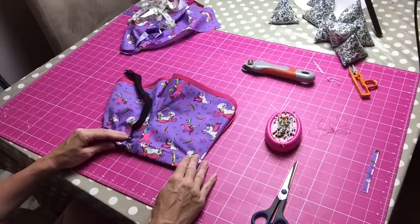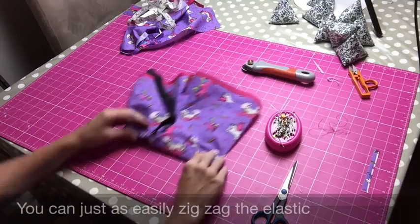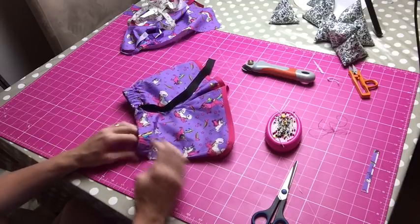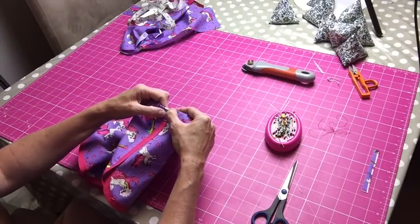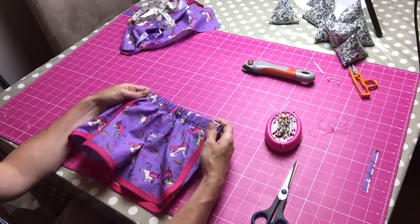When I've decided how long the elastic should be, I'll overlock the two edges together, pop them back inside the channel, and stitch all the way along to close that gap up. Once I've distributed the elastic evenly around the shorts, I like to pop a little stitch line down either side to stop the elastic twisting, because there's nothing worse than a garment with the elastic twisting round and round inside the casing.